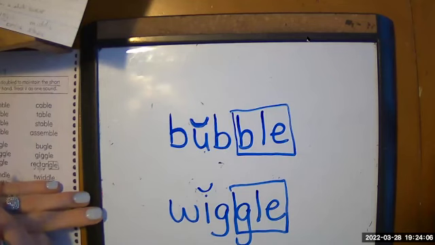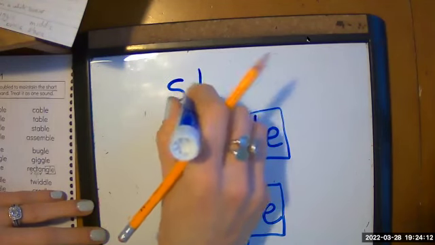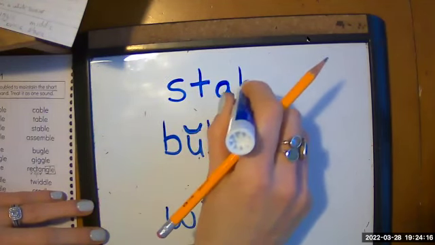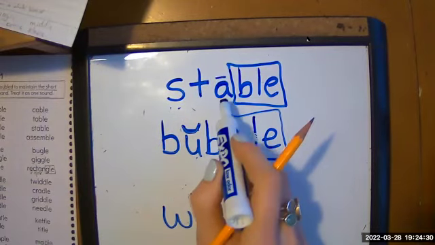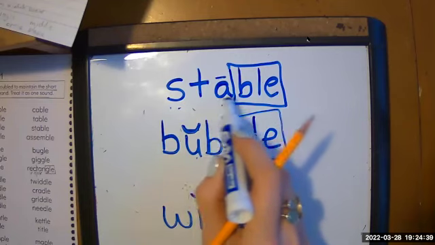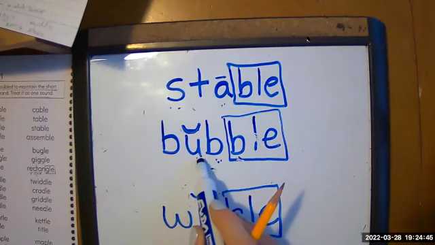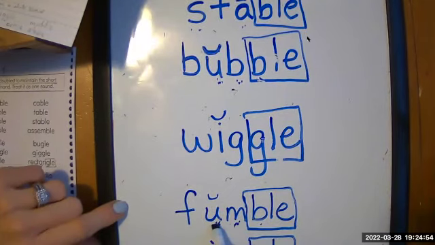Now let's take a look at another word. How about stable? So I hear stay, and then bull. All right, here's my BLE bull. This says stay. Because that vowel is not a short sound, it's a long sound, I don't need to double the B in that word. We only do it in words that have a short vowel in the first syllable, and if there's not another consonant already there to keep that vowel short.